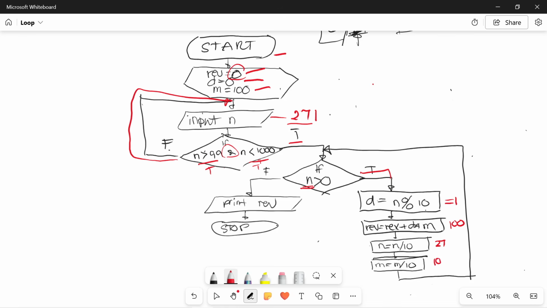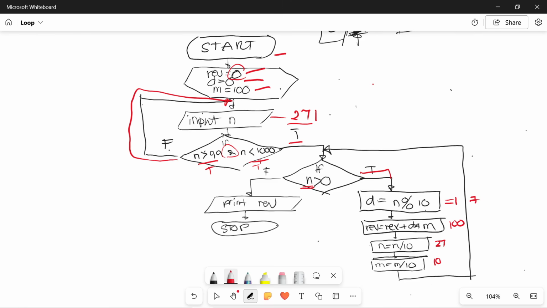Is the value of n, which is 27, greater than 0? The condition here is true. So since it's true, we again compute the value of d. We say d is equal to n modulo 10. What is its remainder? The remainder on this operation would now be 7.